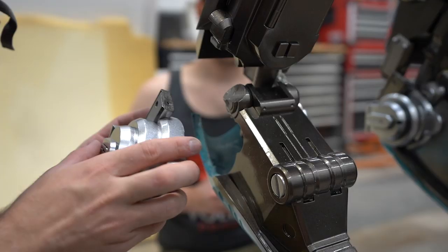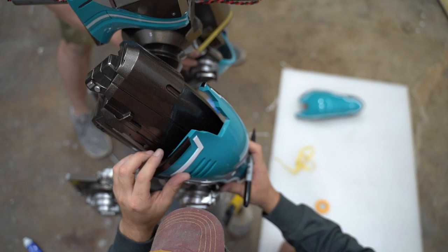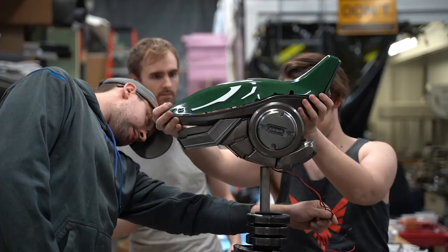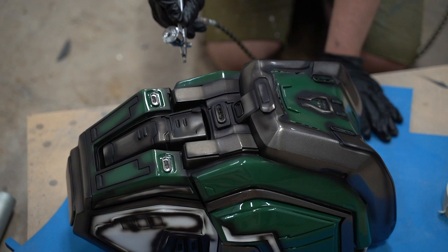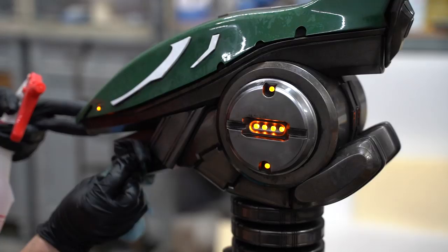Now it's time to assemble all the painted parts. We attach the MOA's joints and armor plates. The core, the gyro, and the model are attached with careful consideration for the electrical wires. The MOA is fully assembled, but it doesn't look real yet. We need to add some wear and tear, like scratches and grime. We weather the surface using acrylic paints and an airbrush, then dab the acrylic paint with alcohol to give the weathering a more messy, natural look.